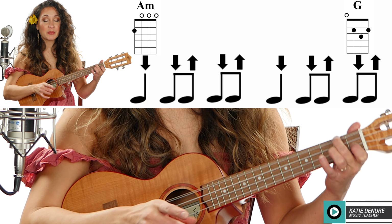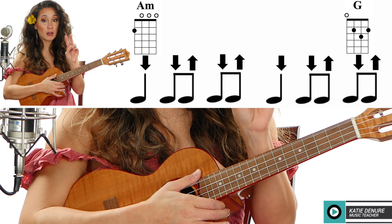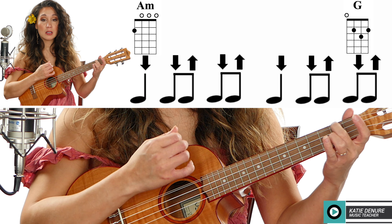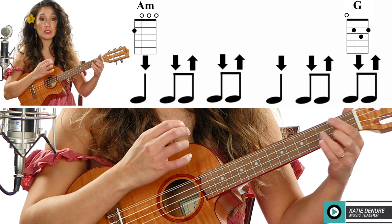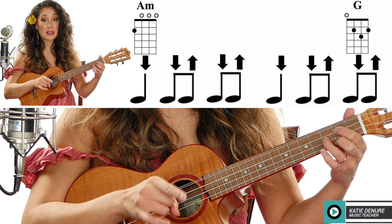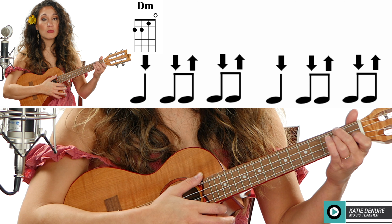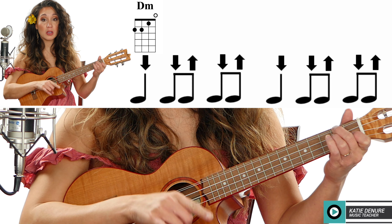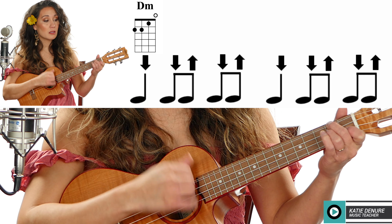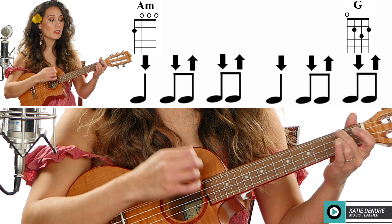Now before we move on, I just wanted to go over that part again. Do you see that split measure? We have A minor for 2 counts and then G for 1. So we have A minor, down, down, up, and then we have a G, down, up. So on that last down, up, you have that switch with that G chord. So it would be 1, 2, and 3, and 1. Full pre-chorus, down, down, up, down, up, down, down, up, A minor. Drifted apart, G.